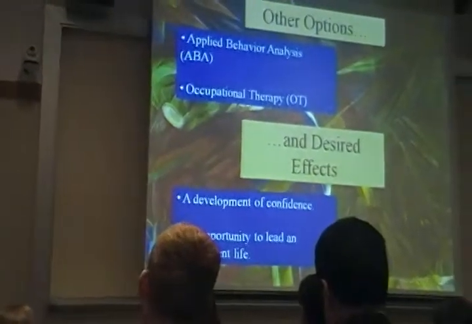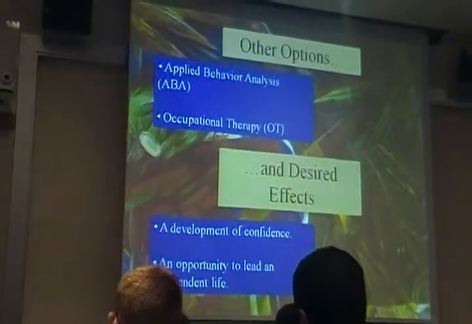And it's very important. Other options can include ABA and OT. Applied behavior analysis basically addresses the behavioral problems that they might have, like they can be easily angry, they can be easily sad, they can cause self-injurious behaviors, like they can hurt themselves because they get very angry. But it addresses that, basically. And with occupational therapy, it just allows the autistic to develop an independent lifestyle. The therapy basically states that the child can get an occupation and do well in life. So that's probably a desired effect, a development of confidence and an opportunity to lead an independent life. Those are the main things to focus on, because if autistics want to lead an independent life, occupational therapy would be the way to go in that sense.